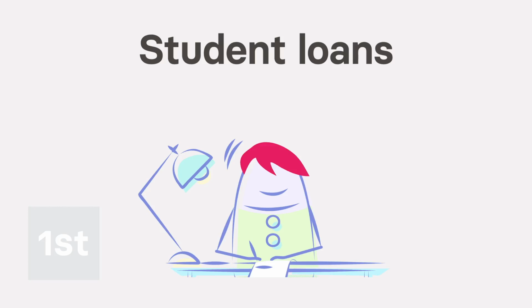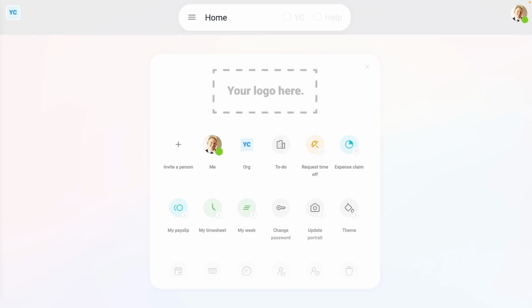How do I set up student loan repayments? Student loans are a deduction that's automatically taken off a person's pay and then marked for onward payment to HMRC. There's 3 ways to set up a person's student loan repayments. First, during onboarding, when you enter the person's P45 details. Second, when the student loan repayments are set up by you manually. Or third, when it's automatically set up by HMRC through an HMRC notice.